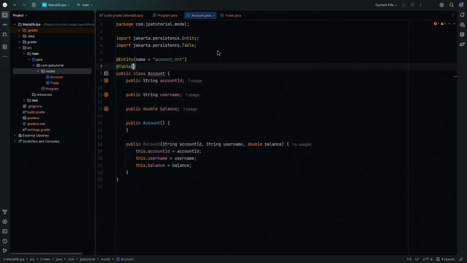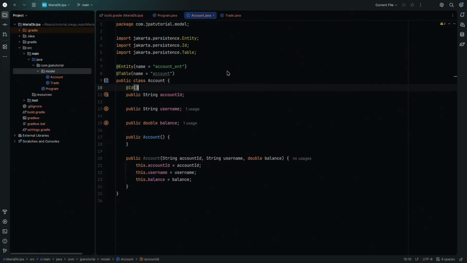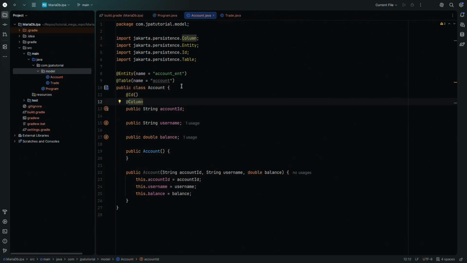The next annotation we have that's pretty useful is a table annotation. And with this one, we can give the SQL table a special name. So let's say you wanted some custom name, account V1 or whatever, then you can use this annotation for that. Up next is a primary key. So every table that we create needs some sort of primary key or the identification column. And with JPA, that's pretty easy. We just annotate it with this ID annotation. Then we have this column annotation, and this lets us specify a name for this SQL column. So let's see here, I'll have account_ID. And this depends on your naming conventions that you have for your SQL database.